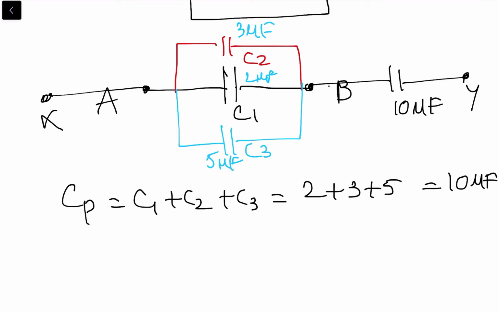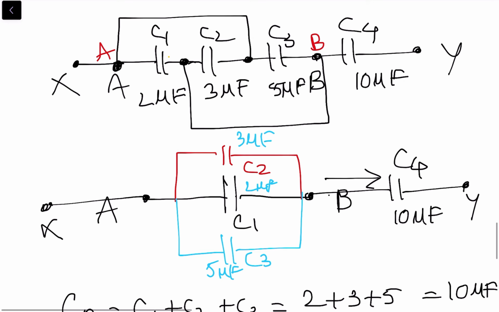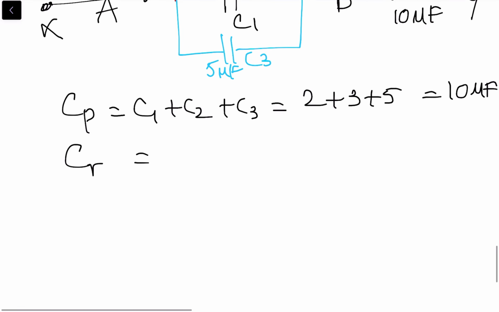The combination is 10 microfarads, that is connected again here to another 10 microfarads, which I am showing with the arrow mark. Then both of them come in parallel. As I told you, let us put a name for that C resultant as C4. Now that Cp and C4 will come in parallel.